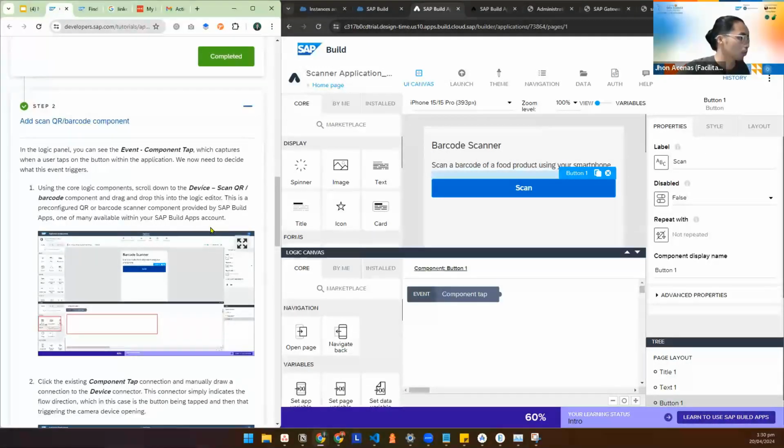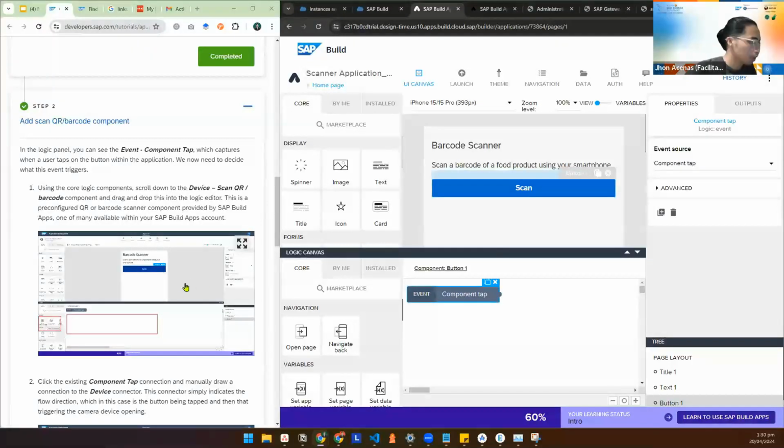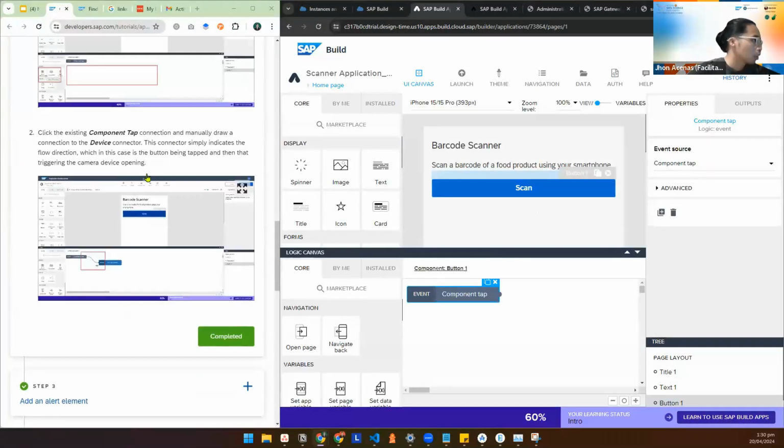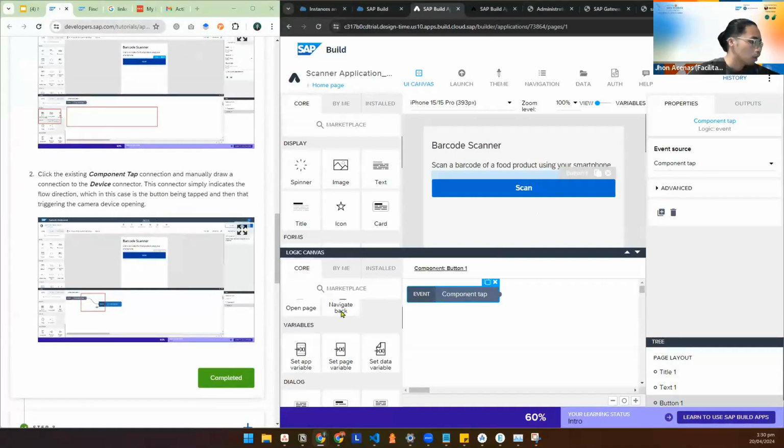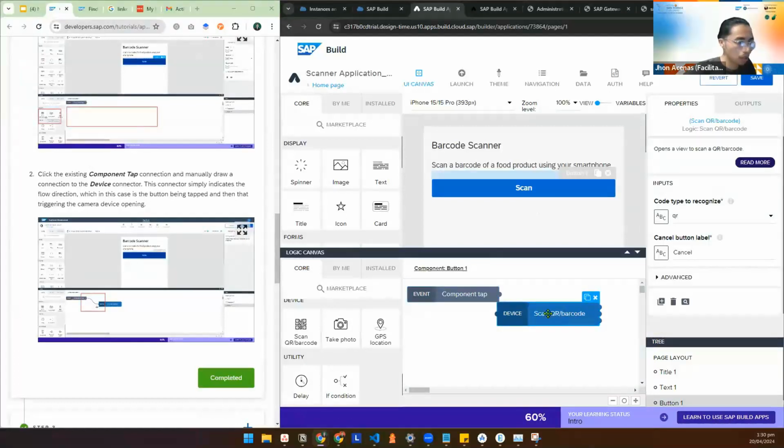For this scan button, once it is tapped by the user, we need to add this to our camera. So scroll down to the device and then drag and drop the scan QR code barcode.